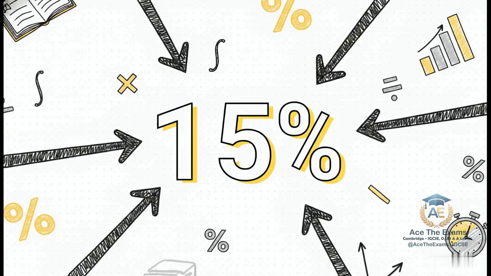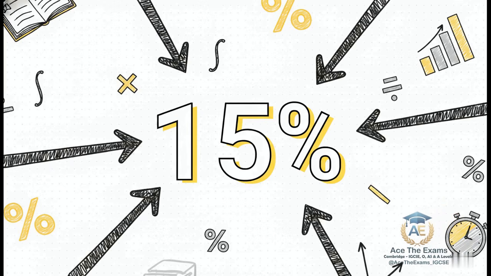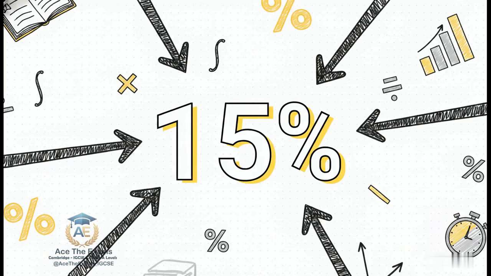Okay, 15. Why are we starting with the number 15? Well, because this single topic, integration by parts, makes up roughly 15% of your total marks for the Math 9709 exam. I mean, just let that sink in for a second. A massive chunk of your entire grade is literally riding on this one subtopic. So mastering this isn't just a good idea. It is absolutely vital if you're aiming for the top of the curve.